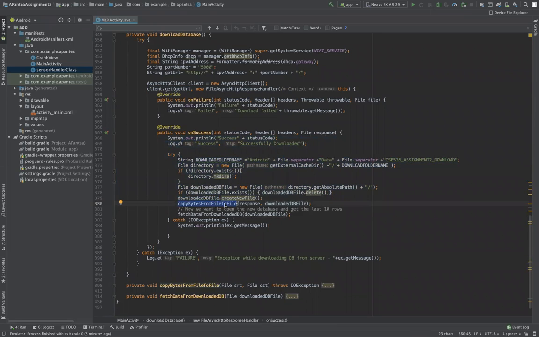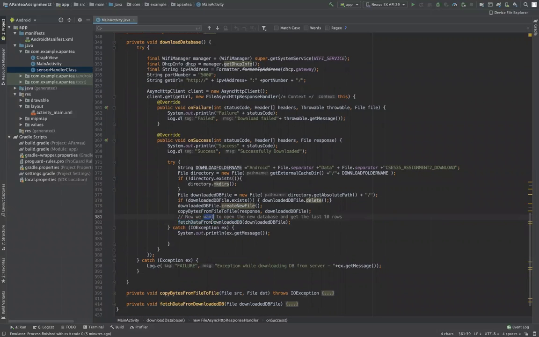So we copy the bytes from the server we just received into the file we have, and then we do this fetch data from downloaded DB, which is basically opening up that database that we just downloaded from the server, taking the last 10 rows and overriding the arrays of X, Y, and Z values, okay? So let's take a look at that method, fetch data from downloaded DB.